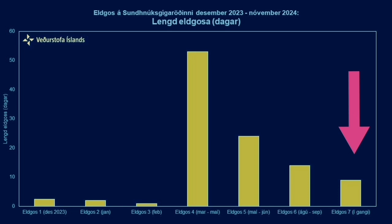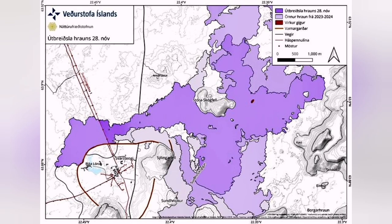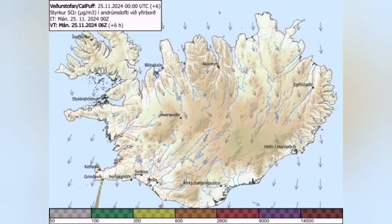It's continuing — we have to wait and see. But so far it is just around 10 days that this eruption has been happening, yet it has already covered a lot of land. The area covered is around 10 square kilometers, with a lava thickness of 5 meters. It has invaded the Blue Lagoon, the car park, and part of the berms.